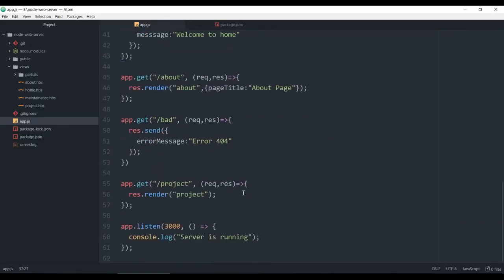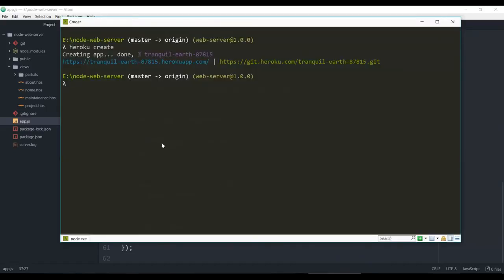So the first step that we have to do is use a variable for this port number. Here we have set it locally, but for Heroku, we have to make some changes. So Heroku uses environment variables. Let me just open my commander. Environment variables are variables that depend on the system for a particular process.